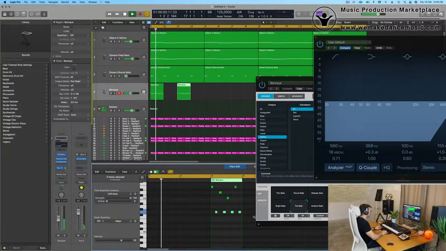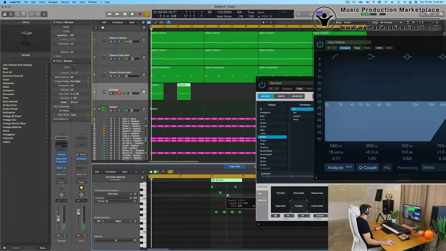Maybe do something like this. I can do a bit of an inversion on those two.